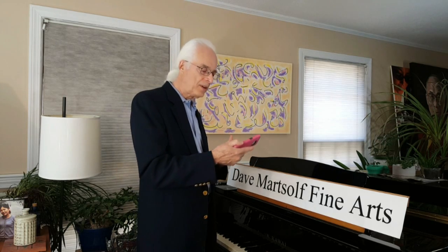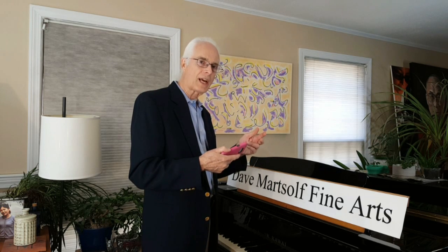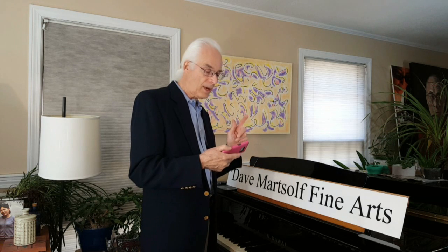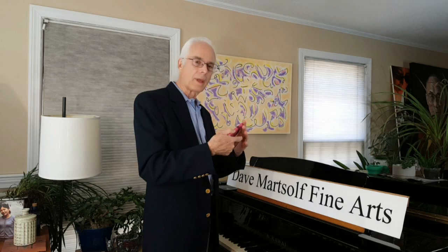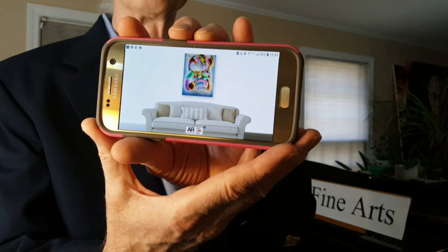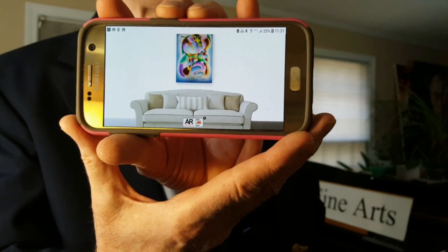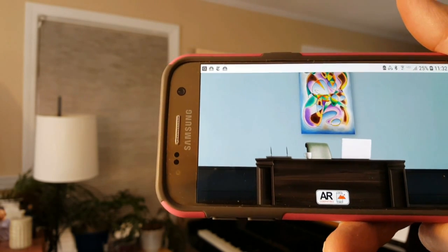More importantly are the features we offer at our store. We have a full store with shopping carts, secure checkout, and order fulfillment all available for you. Plus, we have ways on your smartphone where you can preview the work in your location or specific site. For instance, here's one where Chart has been shown over a living room sofa. You can also change the venue — in this case an office — and you can change the wall color to get an exact match.